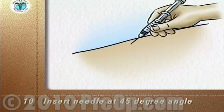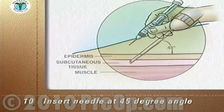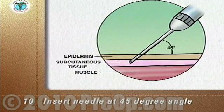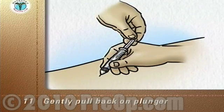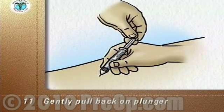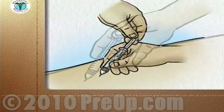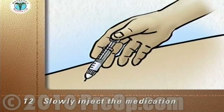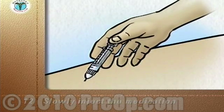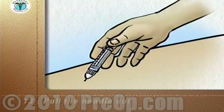Insert the needle through the skin at a 45-degree angle so that the tip of the needle is under the skin and above the muscle layer. Gently pull back on the plunger to make sure that the tip of the needle is not in a blood vessel, and then slowly inject the medication. When all the medication is injected, pull the needle out.